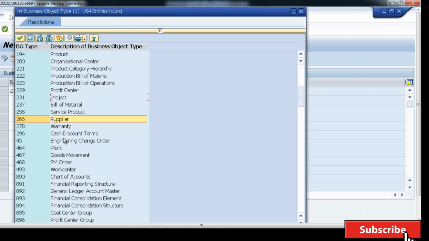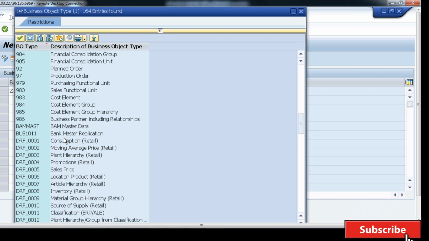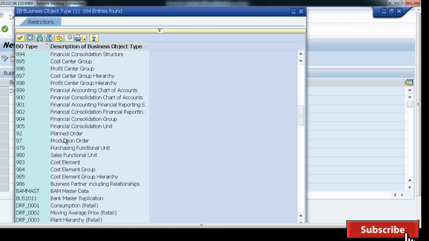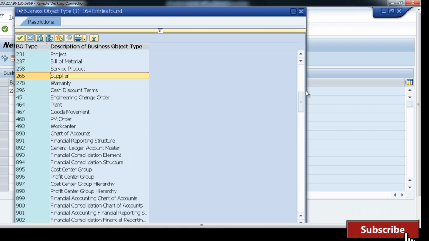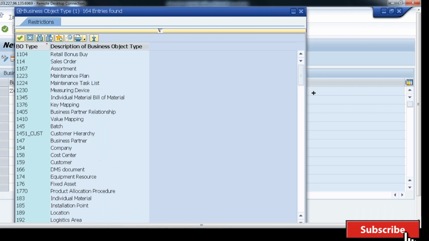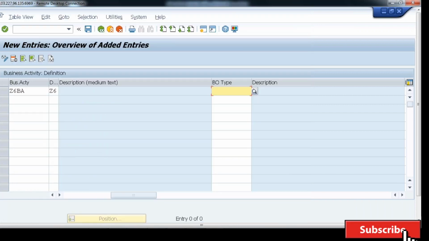Now the BO type, whatever we see, this is for a kind of standard item. Whatever standard master data we have, for those mostly it exists. Then the question is, what about the BO type for custom objects? What will we have there? Here is one important point.